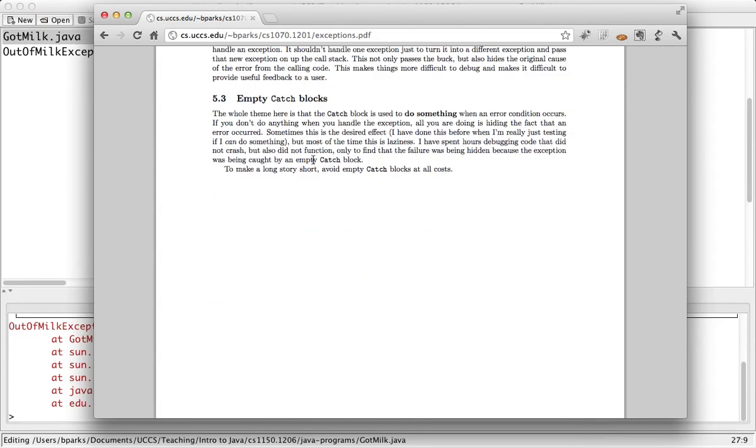Empty catch blocks. I have seen this all over tons of code. This is bad. This is very, very bad. It is very hard to debug code that has empty catch blocks. Think about what that actually does. You have a piece of code that might break. You wrap that in a try block with a catch clause that does absolutely nothing. So when something actually breaks, you have absolutely no indication that something broke.